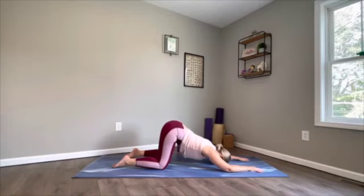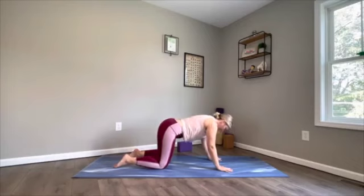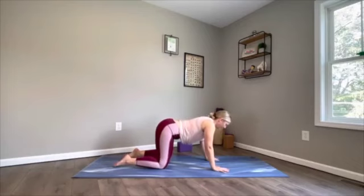2 more breaths here. Nice deep inhales, exhale, sink in. 1 more. We're going to walk ourselves back to table, setting everything up 2 nice parallel lines here. And on an inhale, lift the chin, the chest, and the tailbone to the sky.